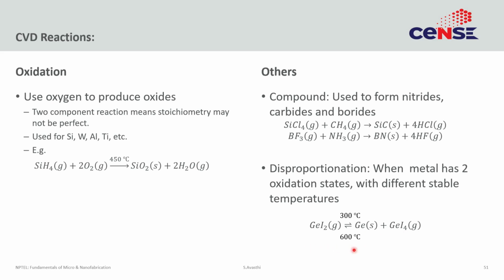The final point I would like to make is that what reaction you are using is fundamentally decided by the precursor you are trying to use. And designing a precursor is a research problem in its own right. There are a lot of people who design novel precursors and see how useful those precursors are for CVD applications. The goal in most cases is to design a precursor that is safe, that is volatile, that decomposes or forms the material cleanly, that does not have side reactions that can occur which will lead to impurities, and the byproducts of which are safe, etc. So, those are the typical goals of a good precursor design and a good chemistry.